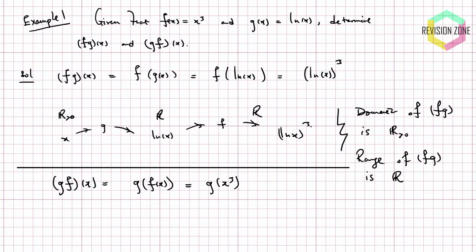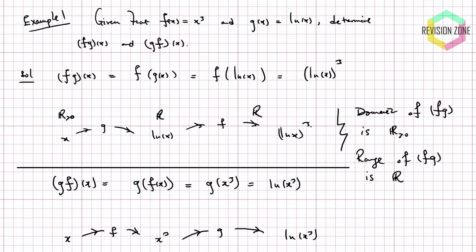And this is where things get a bit more interesting, because our g function is basically the log function, and g tells us that whatever the input is, you take the log of it. In this case, the input happens to be x cubed, so we go and take the log of x cubed. So we've again managed to figure out our composite function, and no surprises that swapping the order from before, we have a very different function compared to before. So let's think again about the domain and the range. We start with x, then we apply f first and end up with x cubed, and then we apply g and end up with the log of x cubed.